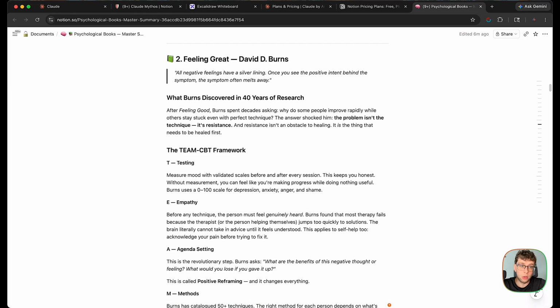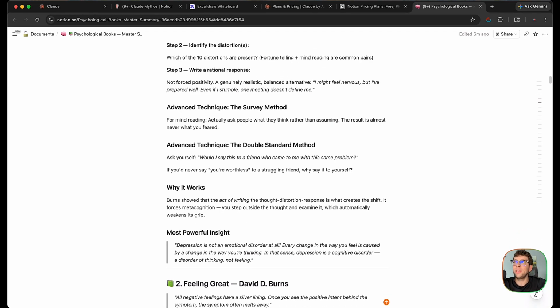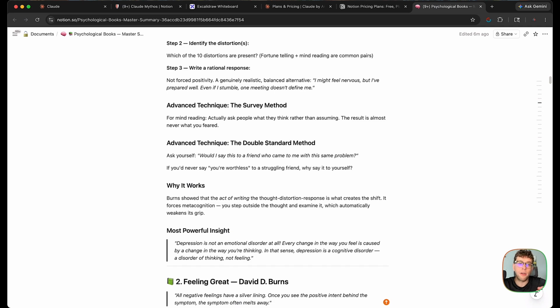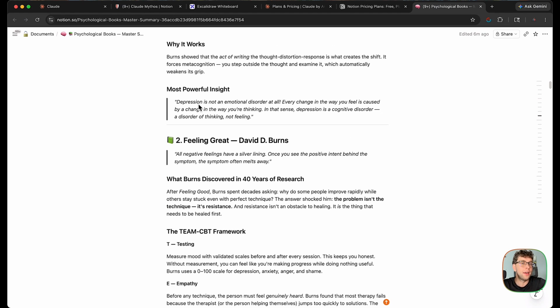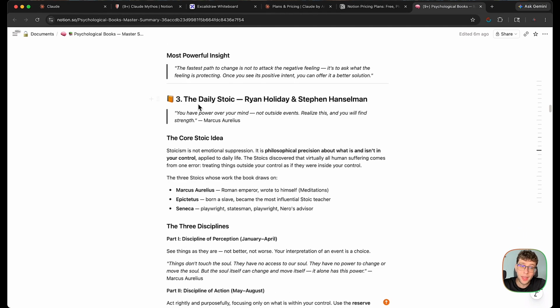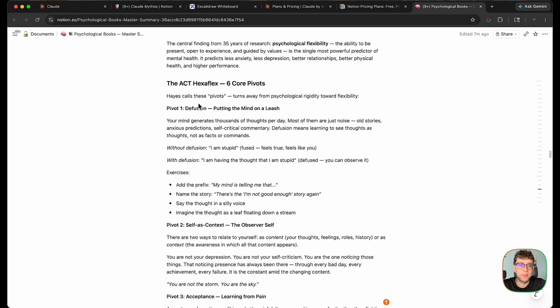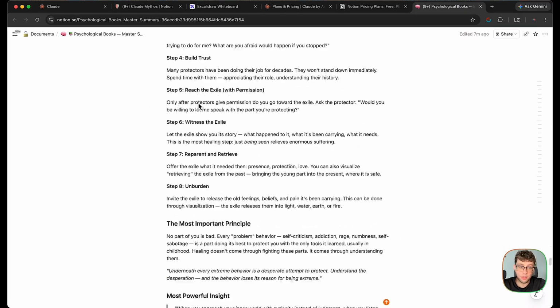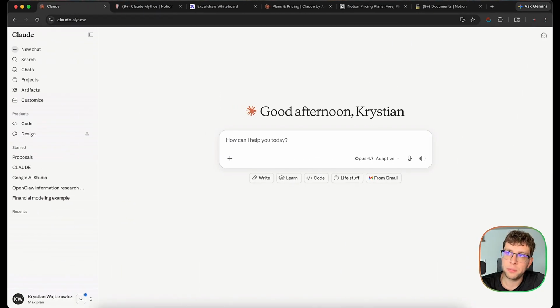And now just take a look at how sophisticated that is. So what we did, we used Claude to take files from our computer. Then Claude, as an AI agent, made a summary and created a page for us from scratch, and afterwards just connected to Notion to create that page. That's perfect. That's great. And now just take a look at how long this is.